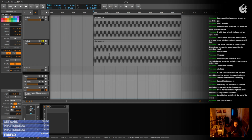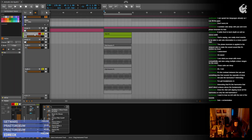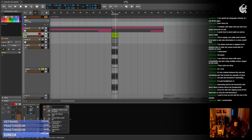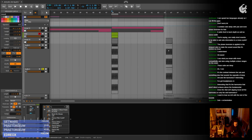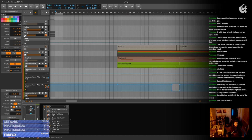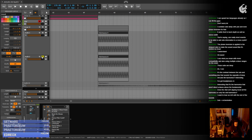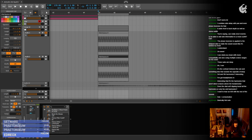The sub plus the orchestration. I'm not sure. Okay, let's see. Because it's not gonna be well fitted in the mix. Let me mute this. But yeah, for obvious reasons, it's not gonna fit in the mix. Let's use the sine wave first. Wait. I'm gonna loop this and cut the mics because the mic is ducking everything.